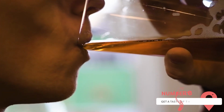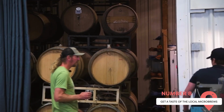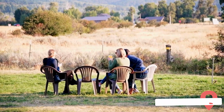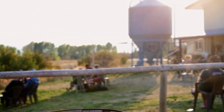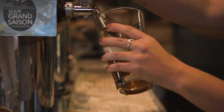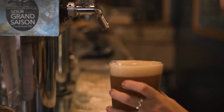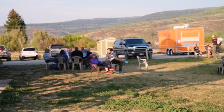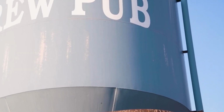Get a taste of local microbrews. There's plenty of variety when it comes to local microbrews around Grand Teton National Park, but one of the best locations may be the aptly named Grand Teton Brewing, located not too far out of Jackson Hole. If you want a beer experience that's unique to the area, try finding a brew that's made using huckleberry. Huckleberry is one of the most common local ingredients that you'll find being used around the area of Grand Teton National Park. Besides beer, you'll also find it in plenty of baked goods.